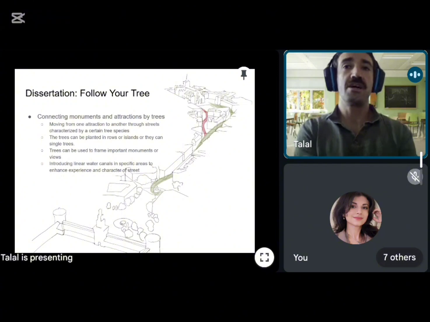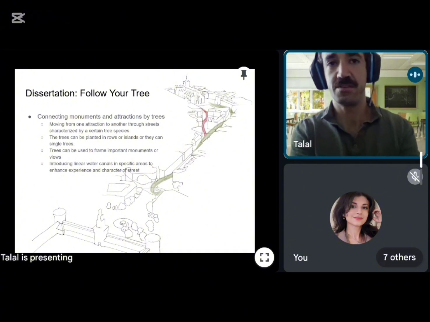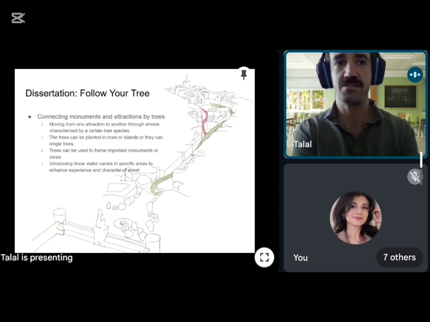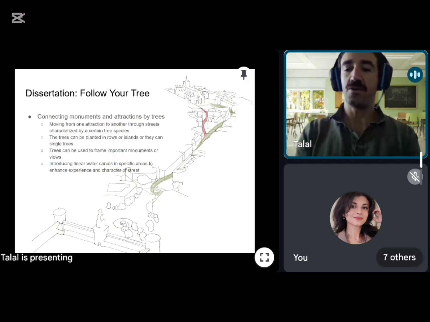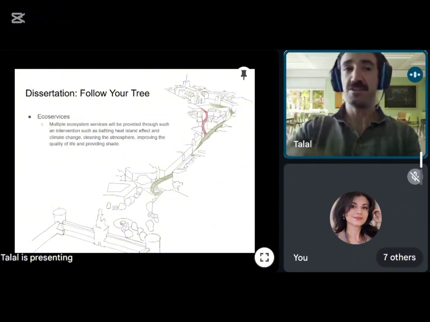I also thought of including another layer of linkage in some very specific areas because it's a delicate matter, which is linear water canals that go along these streets and paths, but we will see them as we go on with the presentation.